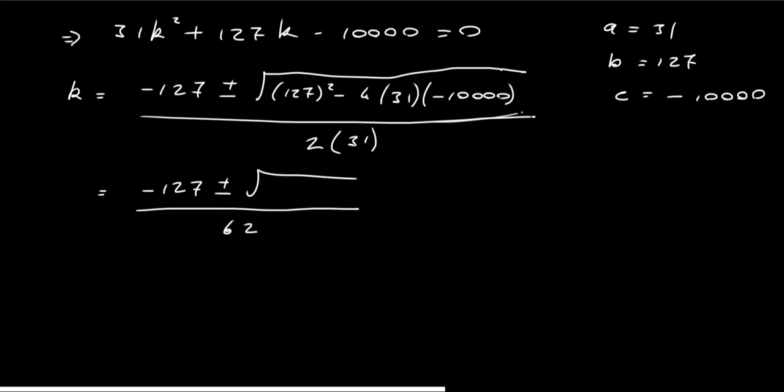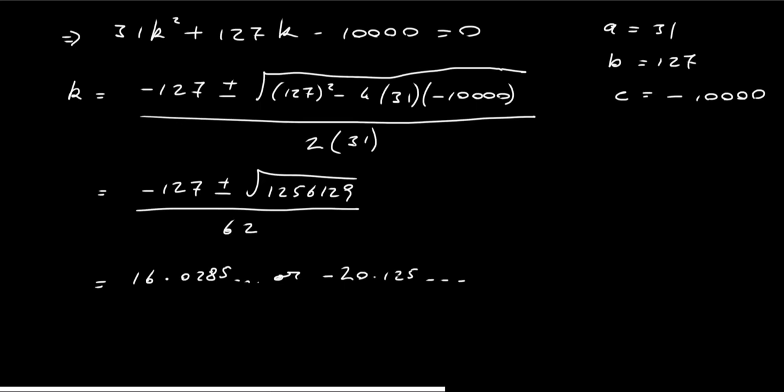Now when you do all of this, you get 1256129. So remember, the minus minus here is plus. You need to square this and add the answers. So that's going to give us two answers. The two answers are 16.0285 and so on, or minus 20.125 and so on. We can ignore the negative answer.